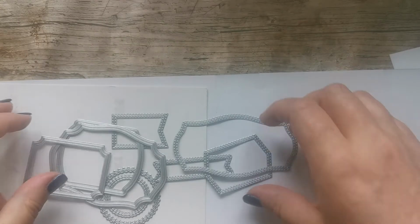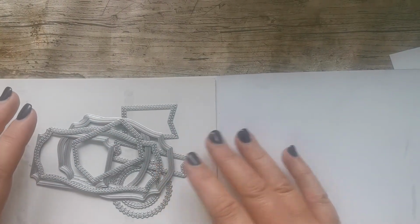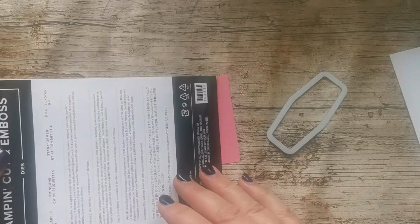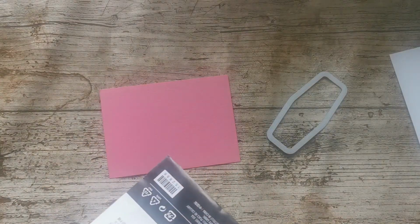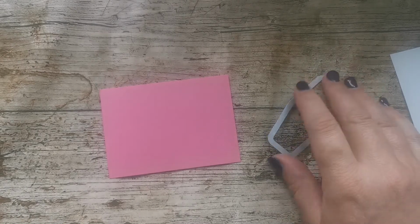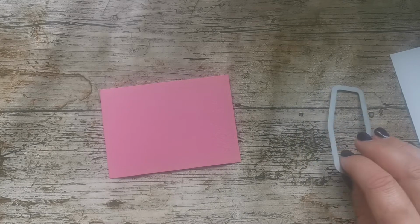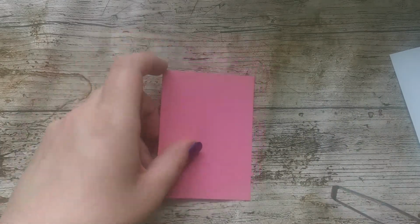I'll leave a link to that in my blog. I've used these so much, they are well used. Whereas you think if a punch can cost, on its own for one label, it's normally about £17-ish. You're getting a lot more labels for your set of dies.